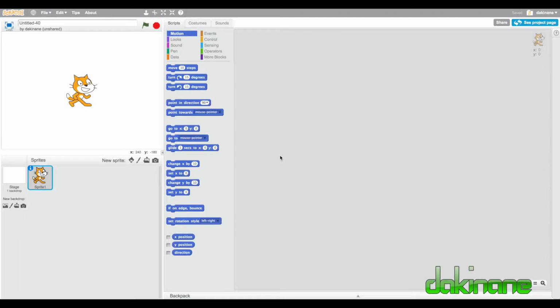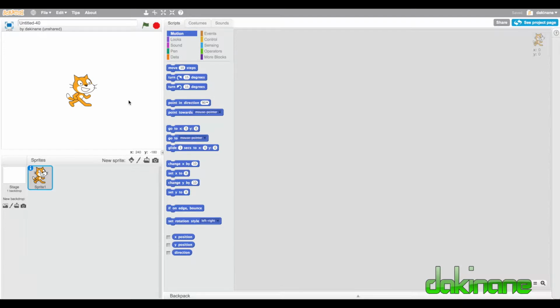This is the online Scratch interface, and as you can see, the interface is split into four main areas. Let's look at them individually. In the first area here in the top left of the screen, this is called the stage. This is where your coding will either do as you intended or not.